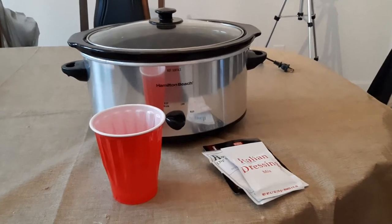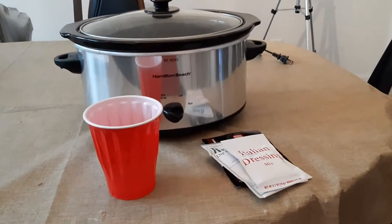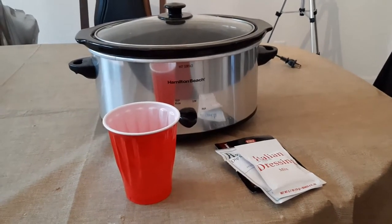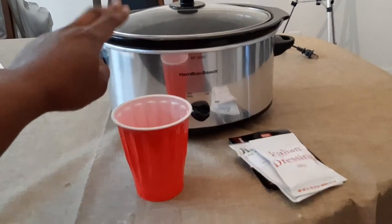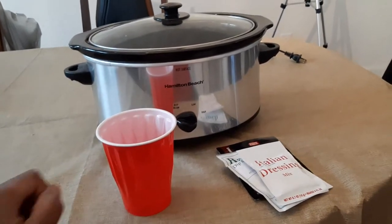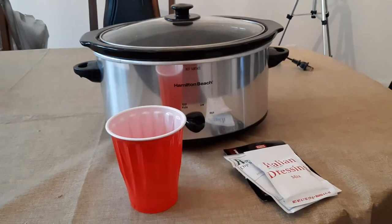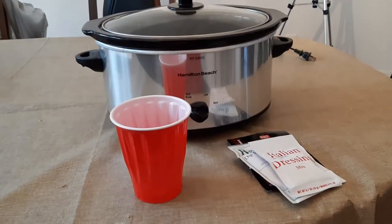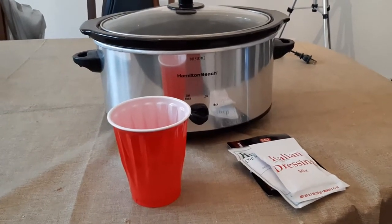Before I show the video of how to use a crock pot, just in case the sound quality is not the best in the world, I'll give you a quick preview of how this can work. You can see here I have a Hamilton Beach 6-quart crock pot. That's one, so you need that of course. Two, you don't have to use just chicken. You can use quail, pheasant, Cornish game hen. Or if you have to use a roasting pan, you can do that too. But for now, I'm using a 6-quart crock pot.